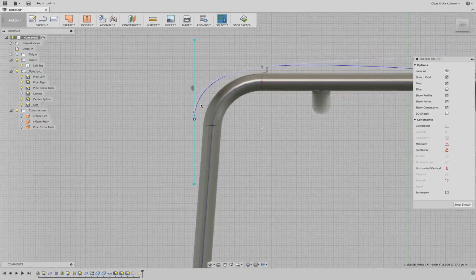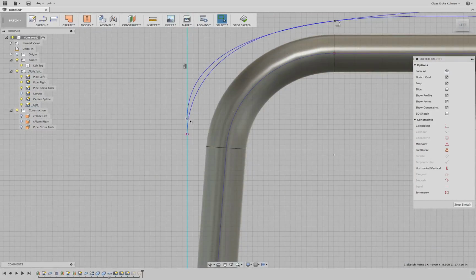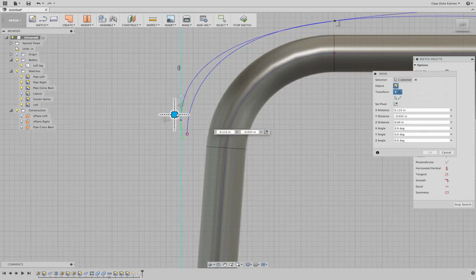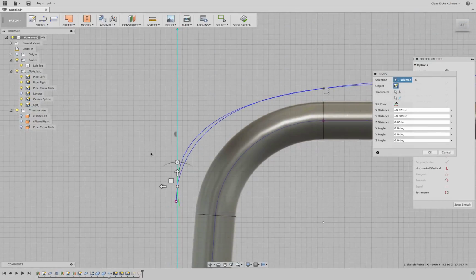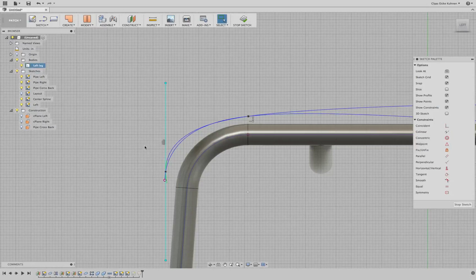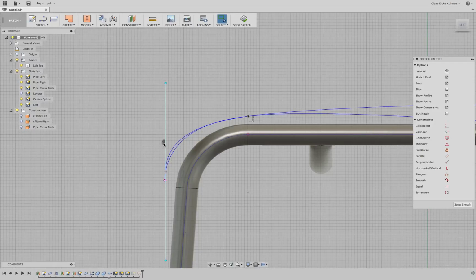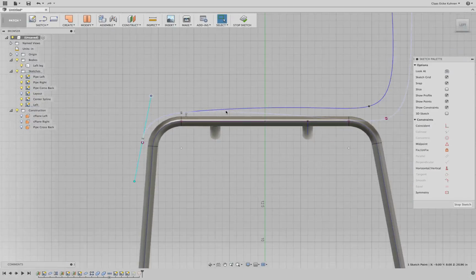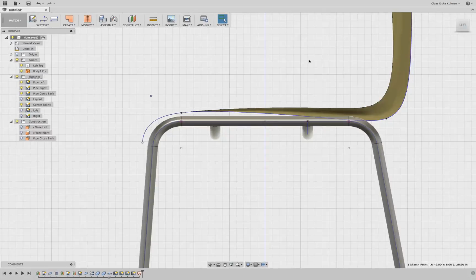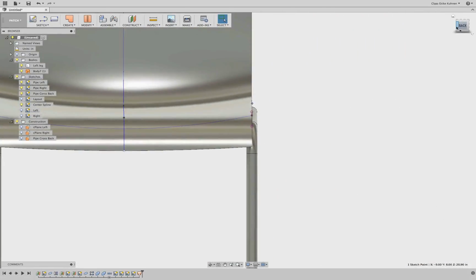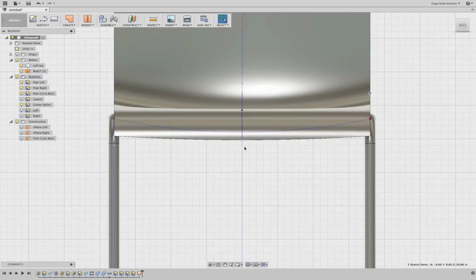And let's say now we have to match this a little bit. So M, move this around maybe to there. Okay. Press OK. And then this point, maybe with M, we can bring down a little bit so that the curves start to look a little bit the same. Nah, doesn't look good. Let's delete this vertical constraint and maybe, yeah, see, I have to angle this a little bit. Okay, good. See now there from the back, it has a slight arc.